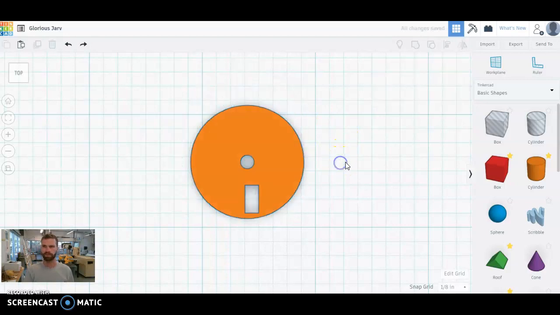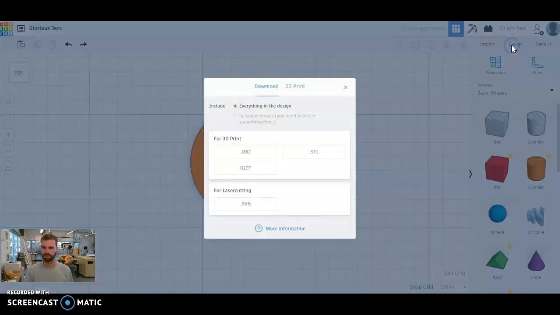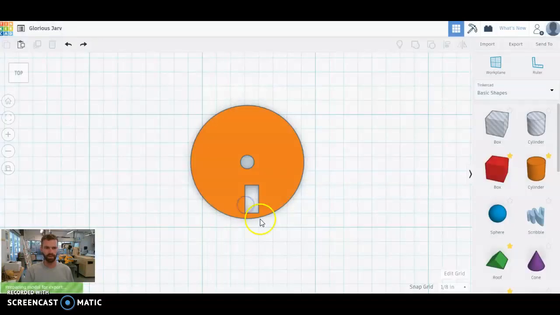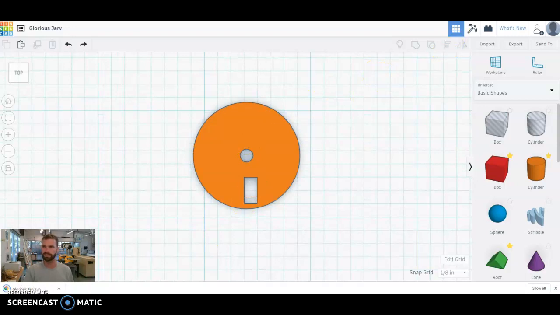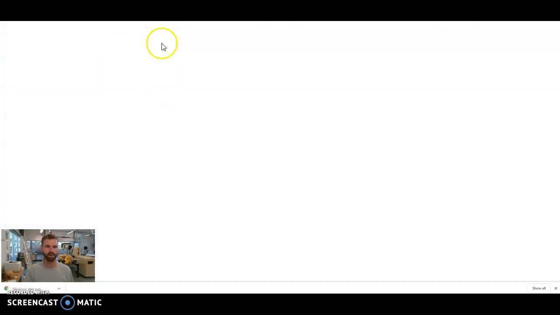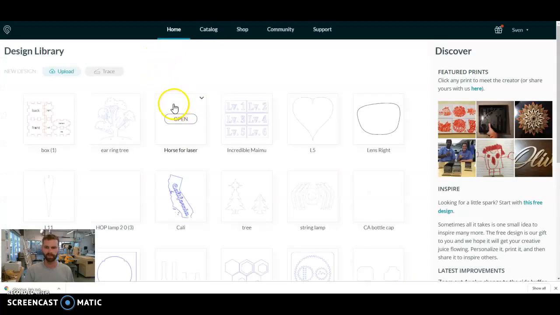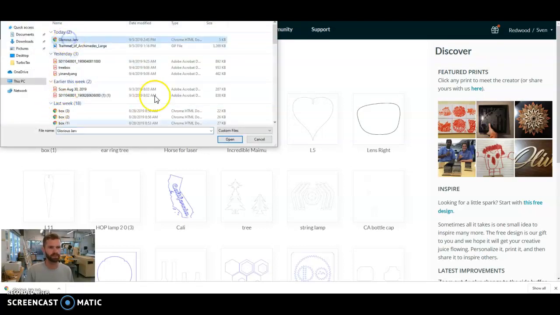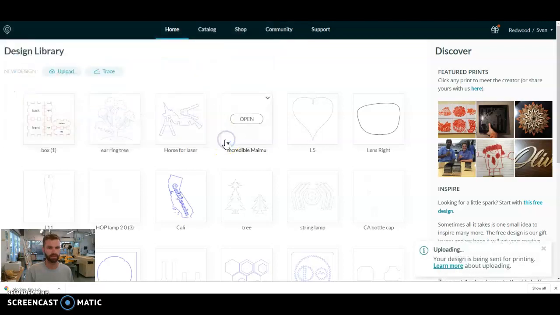Once you're done, you are going to say export for laser cutting right there, bingo bango. That's going to save it. If you're on a Chromebook, that's now in your Google Drive. And let's go over the laser cutter. You're going to log in to the laser cutter. That information should be in your classroom somewhere, and your teacher will show you. And then you're going to say upload, and you click on that file, find that file you just uploaded.